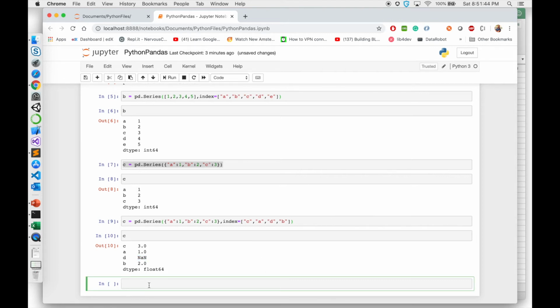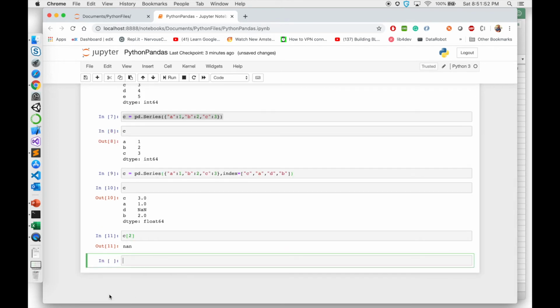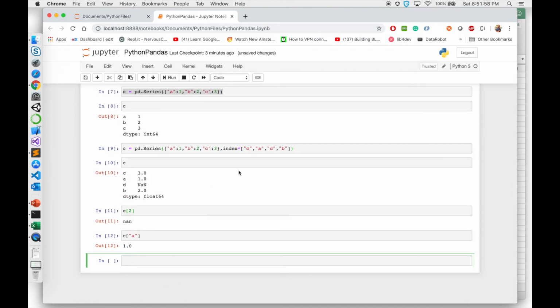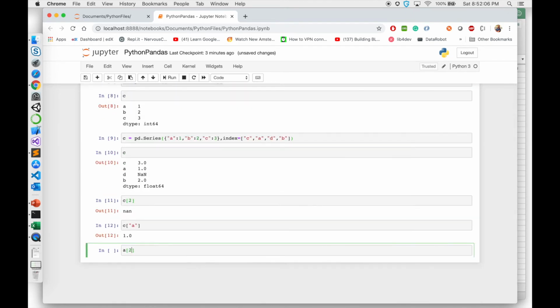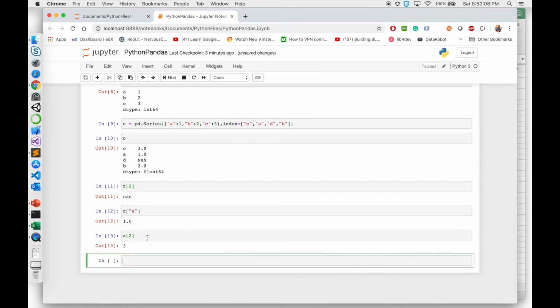I think you have guessed it by now. If I say C of 2, it'll say not a number because that index doesn't work. So you can say C of A, and that will give 1.0 because that's what exists. Now if I go to my old data set, which is a, I can say a of 2, that will work, that will give me 3.